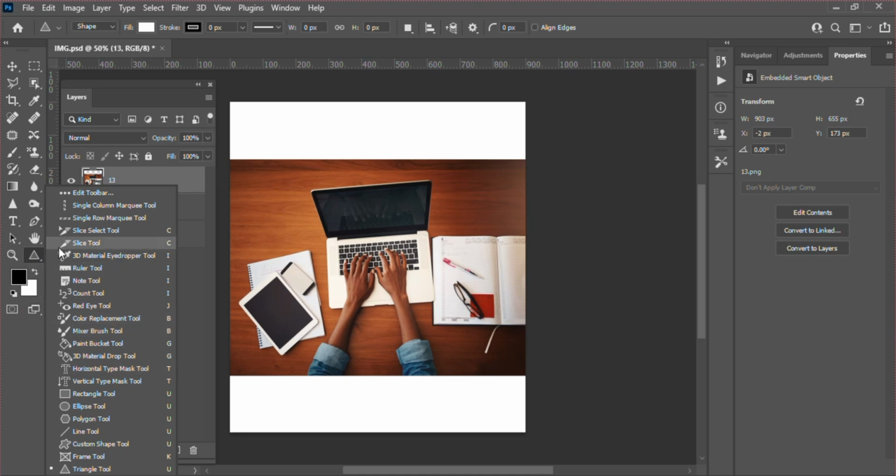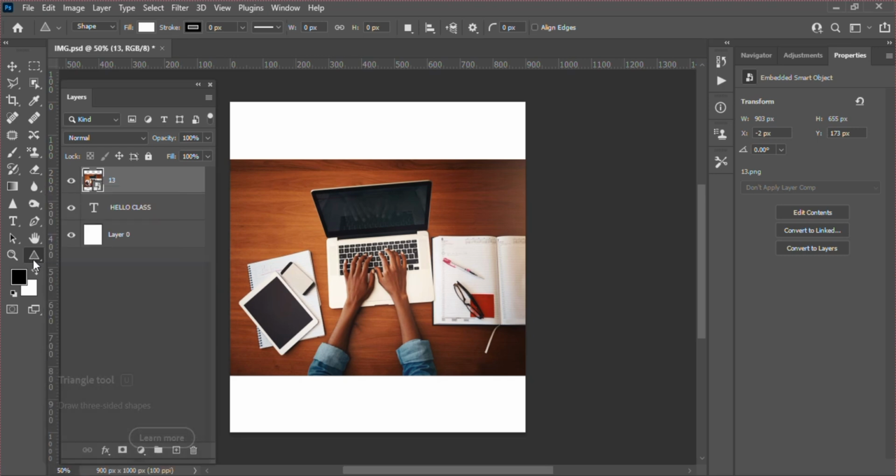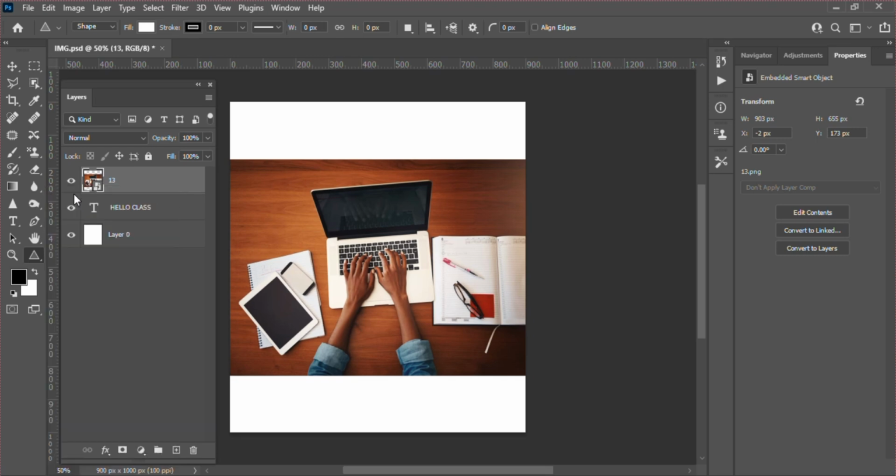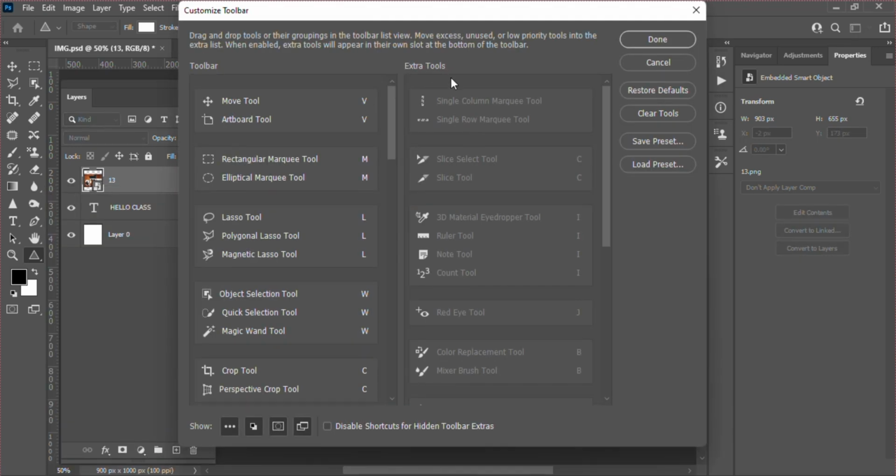First of all, as you are working on your toolbar, there are some tools you may not be finding. Sometimes they may be hidden. If you want to find them, you right click on the three dots here, and at the top, you choose edit toolbar. When it opens, you can see that there are many tools that are hidden here.